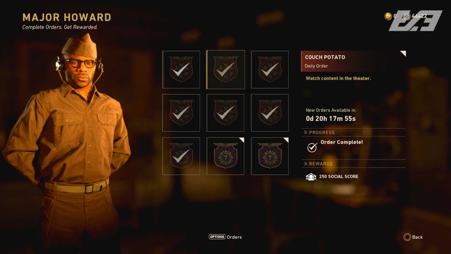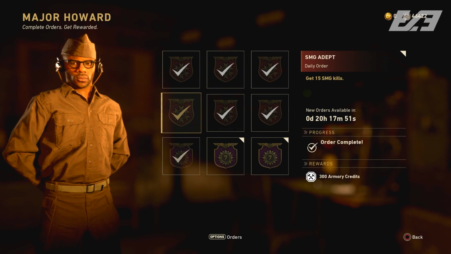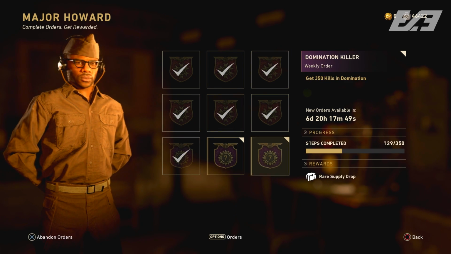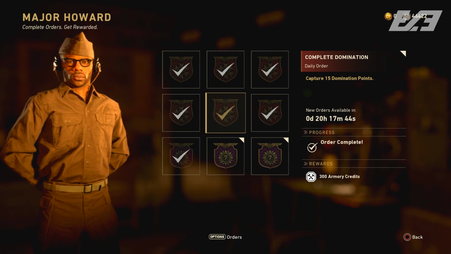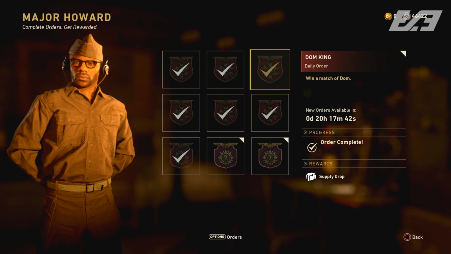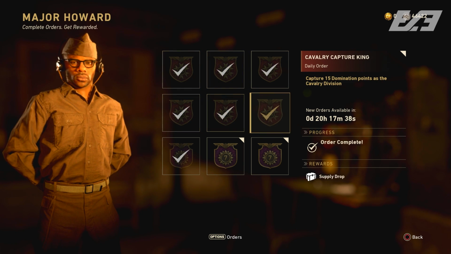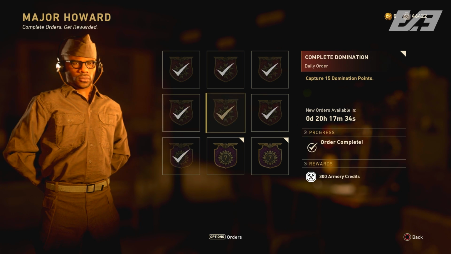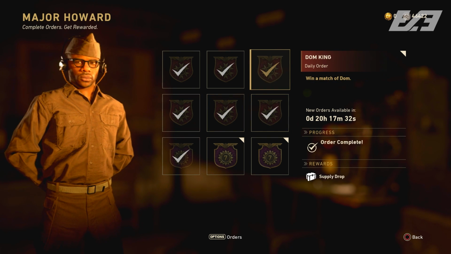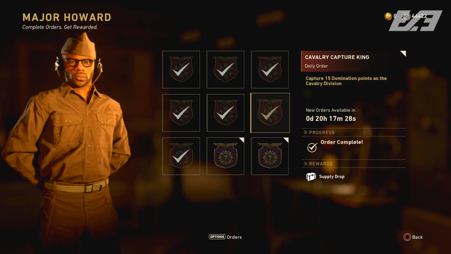And since we're mentioning contracts, I guess we should mention the orders as well, though of course those will happen regardless, so they aren't necessarily tied directly to the update, but they were bundled in with an update as is. Those you'll see the dailies rotate out throughout the rest of the week, but the weeklies that were added are: get 50 assists as the Cavalry Division, call in 30 streaks as the Cavalry Division, and get 350 kills in Domination. So that's some stuff you can look out for this week that was also refreshed with everything that came with the update and then refreshed today.